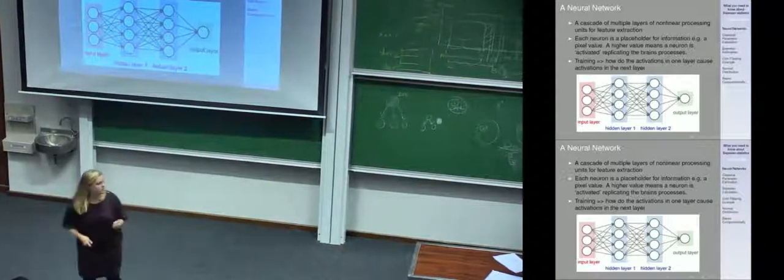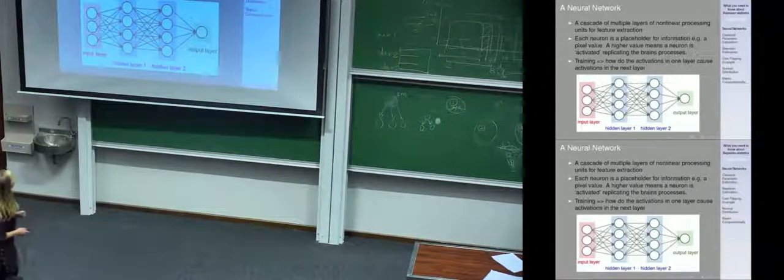All right, so I think this is the most common picture of a neural network on the planet, not mine, it's Google's, or whoever put it on Google. A neural network is a cascade of multiple layers of nonlinear processing units for feature extraction, and obviously there are many versions of it, with complications and different layers. Basically, and this is my level of understanding, so feel free to chirp in and add comments, each neuron is a placeholder, and we activate it, and we train it so that our input goes through the model and we get something out. That's a very simple situation, and it's all about training this, and that's where all the mathematics comes in.